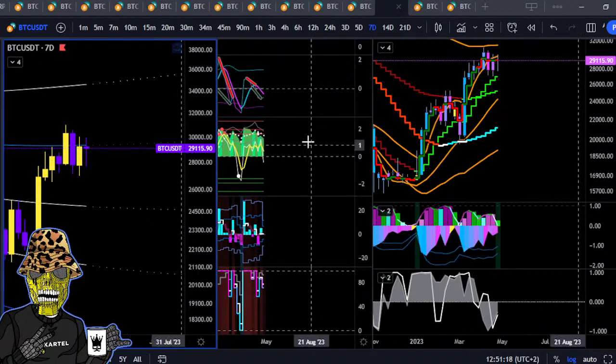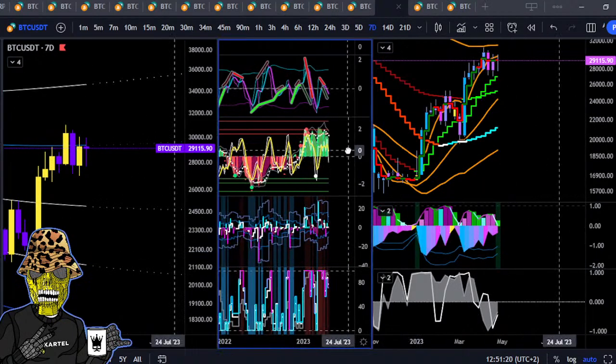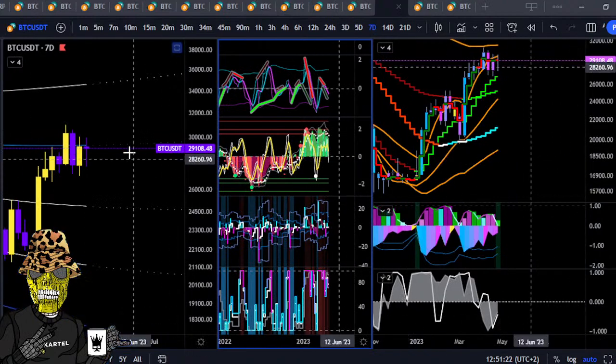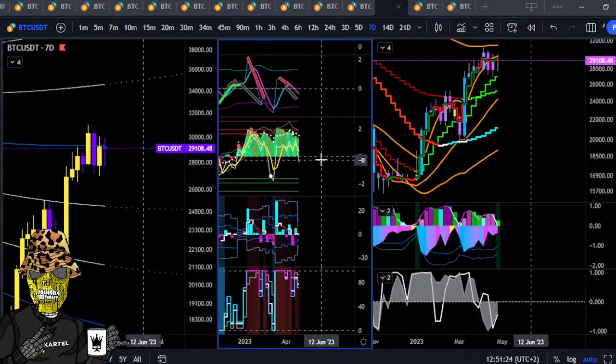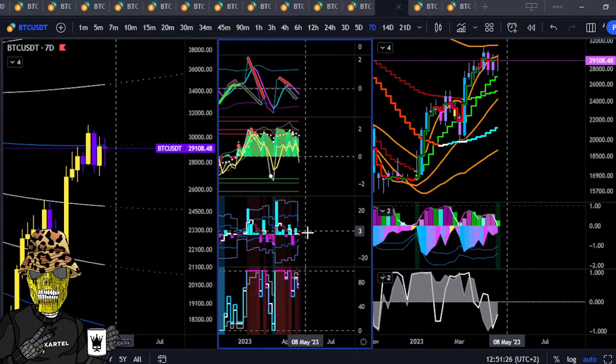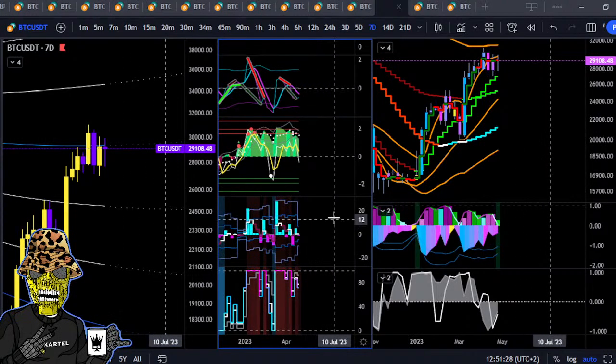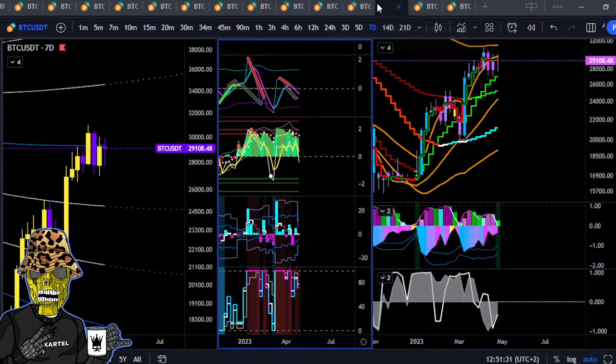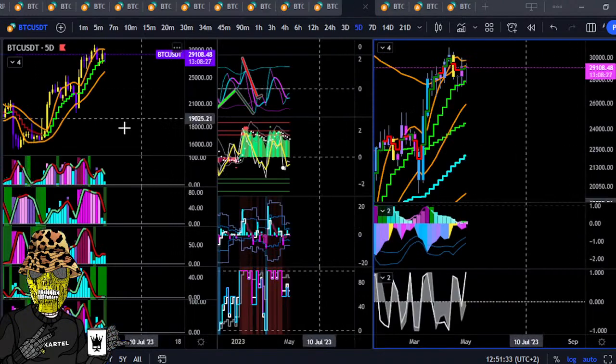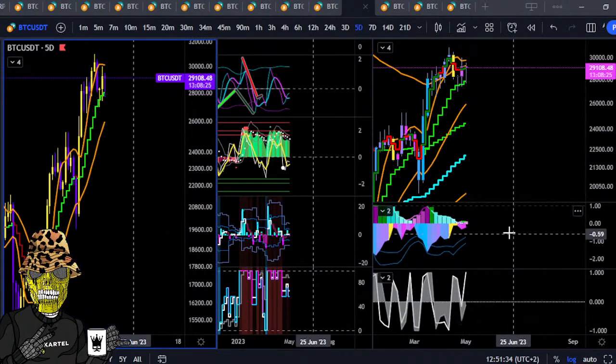Boom, big yellow candle. So what do you think is going to happen when it mean reverts down, which it is suspectingly trying to do? Bear over here. Now I'm getting very bearish, and I don't want to look like a dumbass who's shouting bear, bear, bear, but that is what my data is telling me.